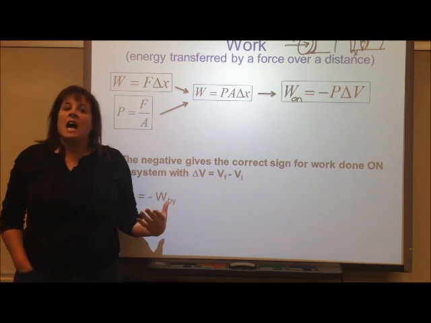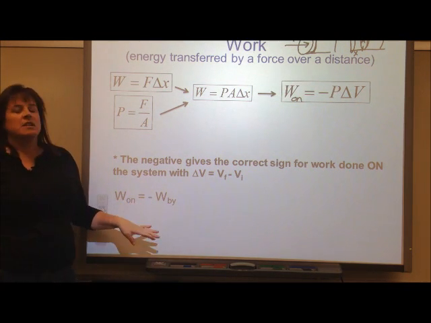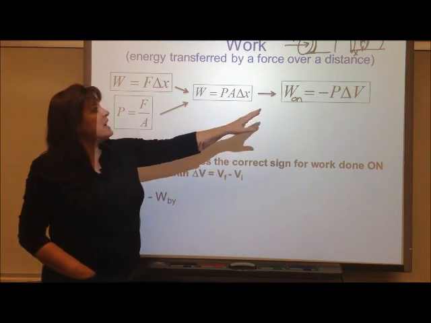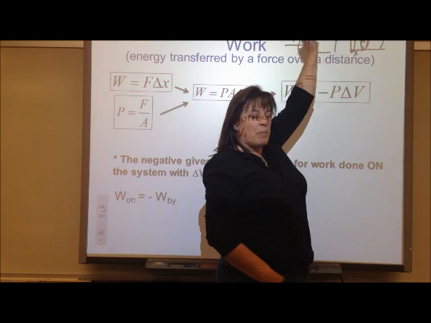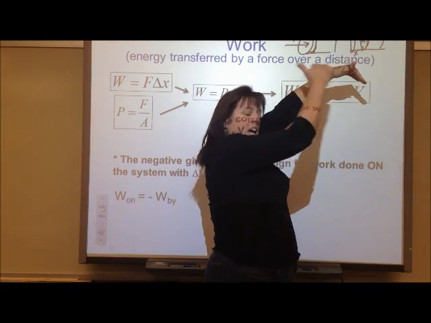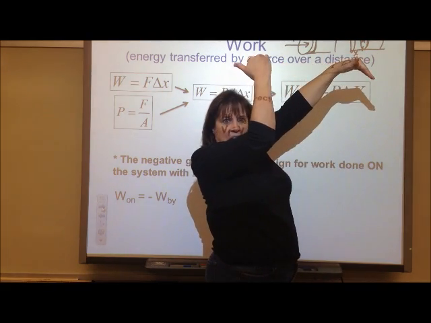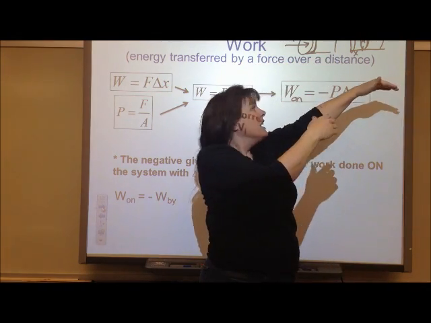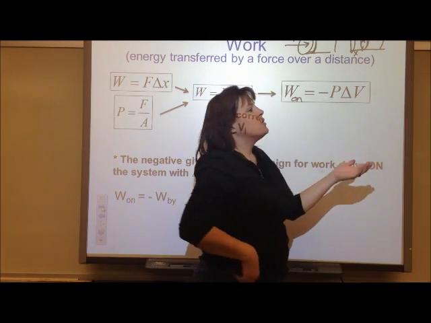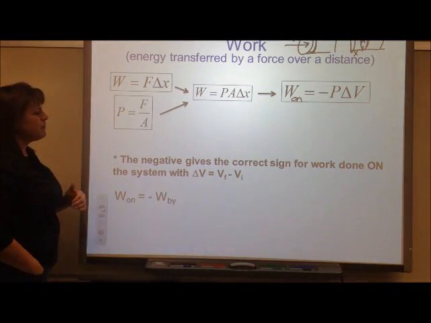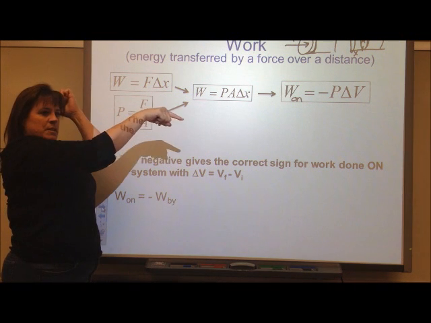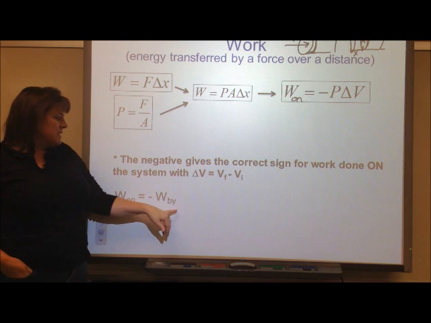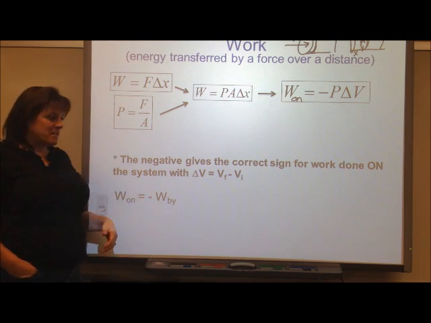Now, work done on a gas is equal to but opposite of the work done by the gas. So in this case, I am doing positive work by pushing on the piston, but the gas molecules are pushing back. They're pushing this way with a force in the opposite direction, Newton's third law, equal but opposite force, which means it's doing negative work. The force of the gas is this way, the piston's moving that way. So work on is always equal to but opposite in sign of the work being done by the gas.